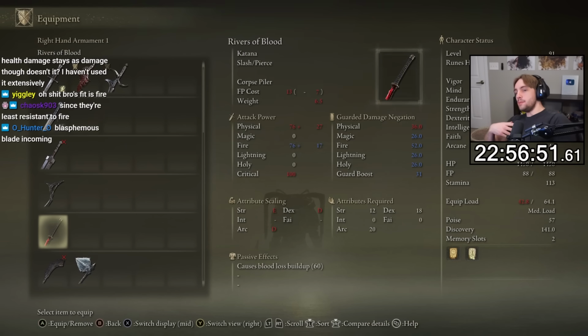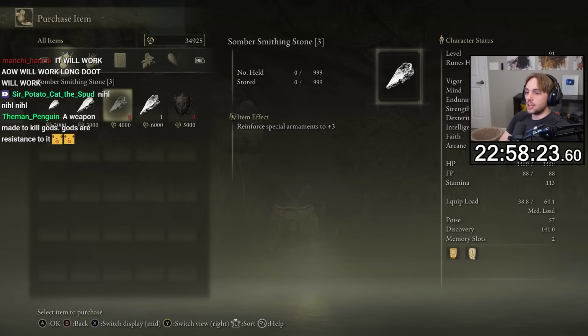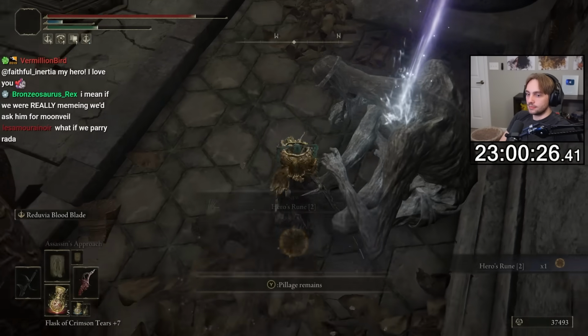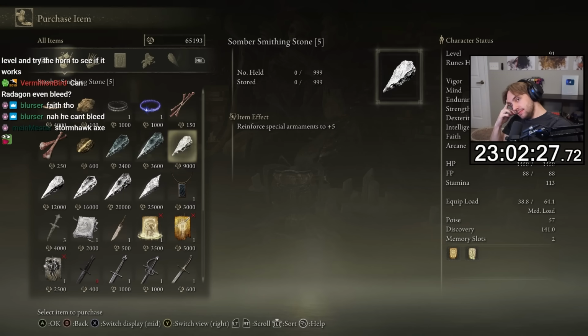Honestly, Rob would be fine, and we already have it. That's the best option we have on hand, at least. Oh my god, he's out of Somber 3s. I hate all of you. Let me pick up a rune over here. Can I even afford all of these? I don't think so.